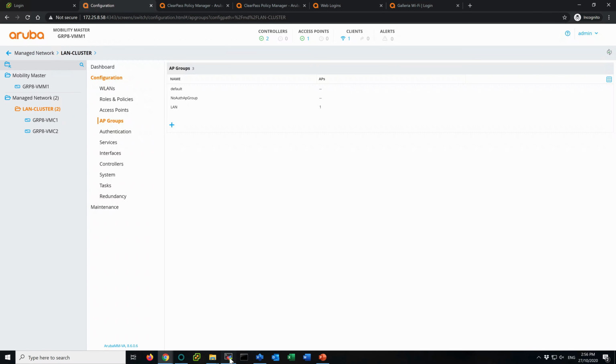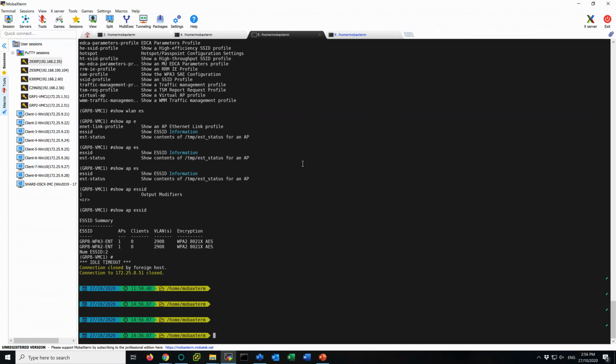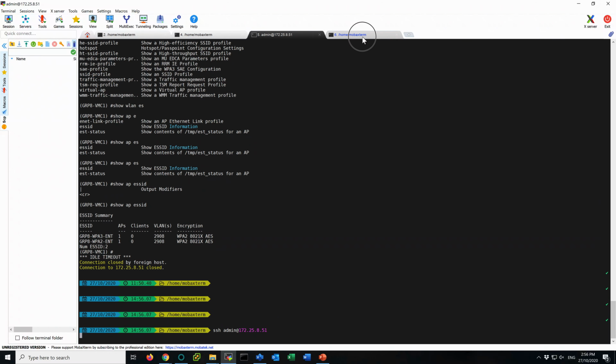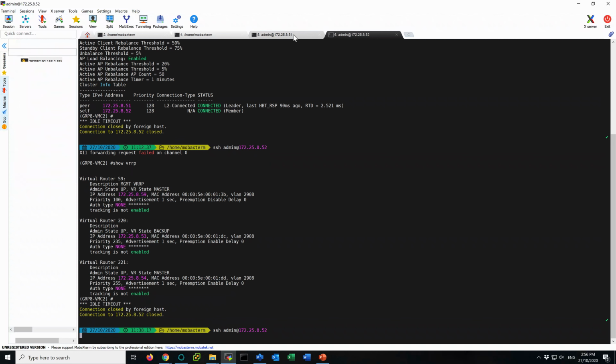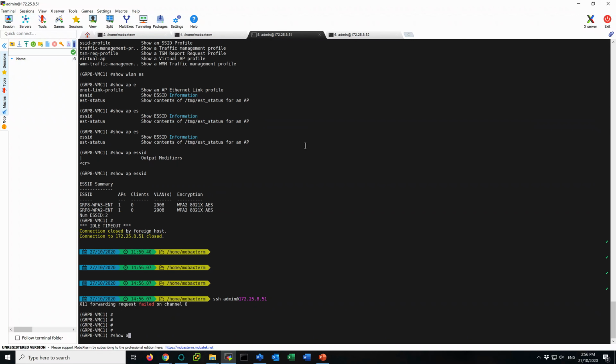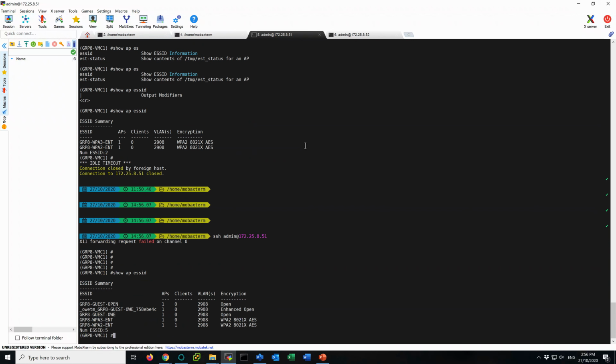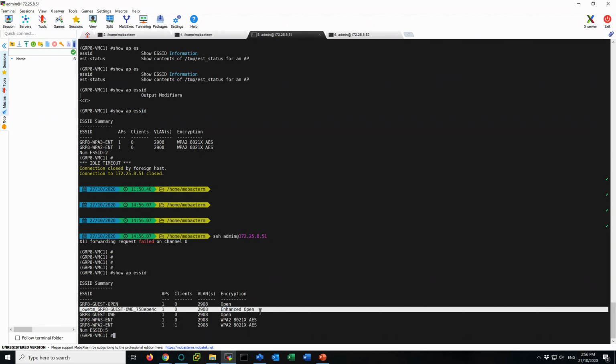All right. So let's take a look at the configuration on the VMC1 and 2. Make sure that the configuration is pushed down correctly, right? So show ap ssid. All right, so you notice that this is the first SSID for guest open, right? But you notice for enhanced open, it will create a so-called hidden SSID.